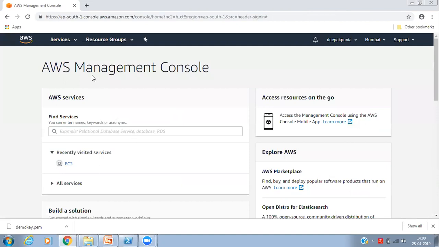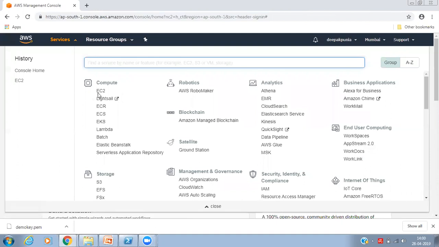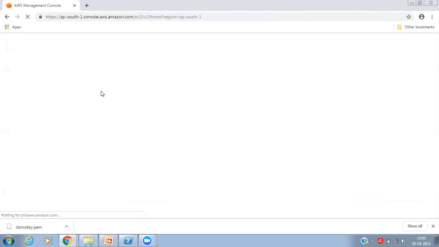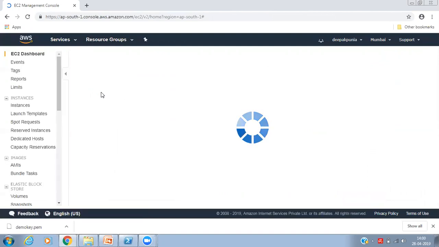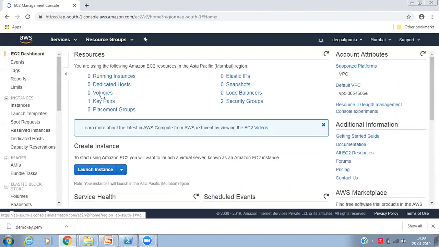Now we're going to go to the services, and we can see here is EC2. So this is the EC2 dashboard.